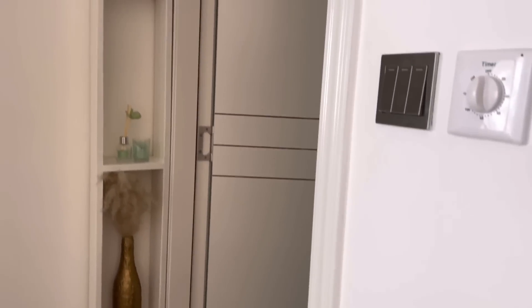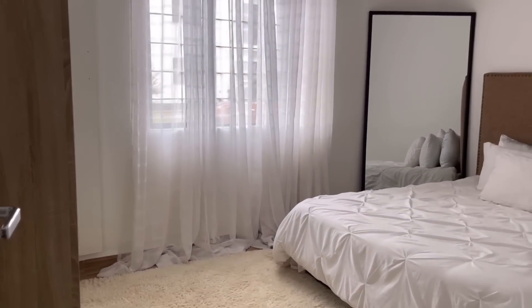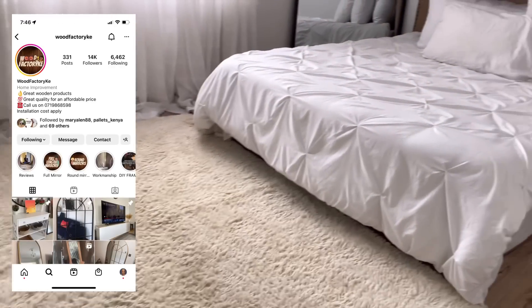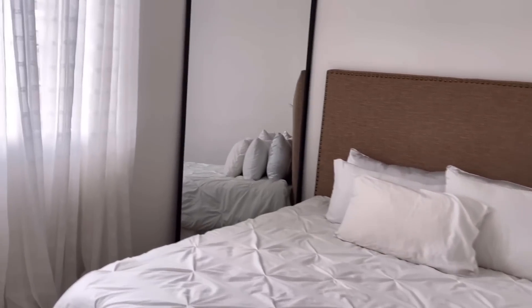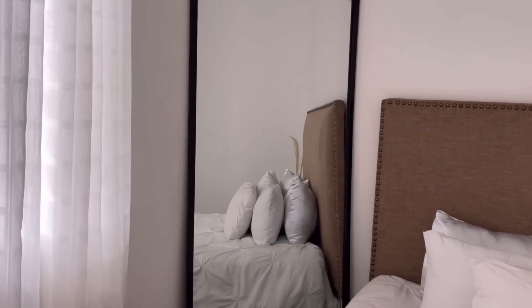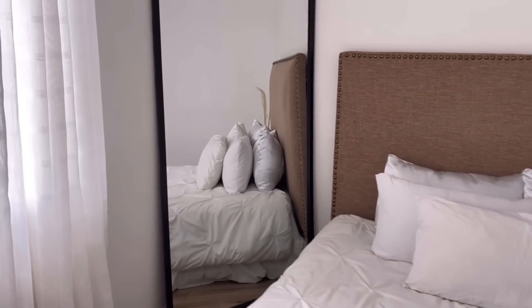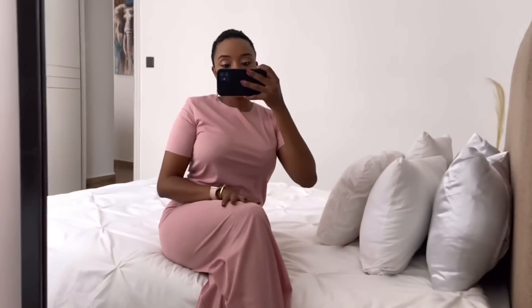Let's head to the bedroom — I won't show everything since I'm still working on it. That huge mirror is also from Woods Factory, really beautiful. The carpet — I'll inquire about the page, I don't remember where I got it but it was from an Instagram page. I also changed my bed; if you watched my previous house tour from my old apartment you can tell. The small chandelier I got from House of Tata.